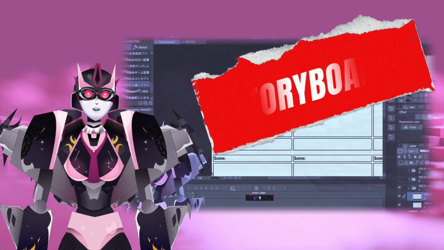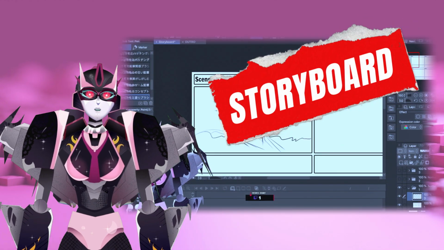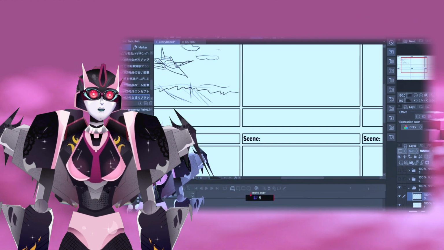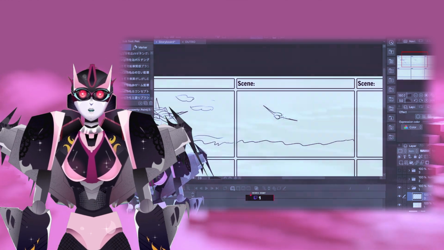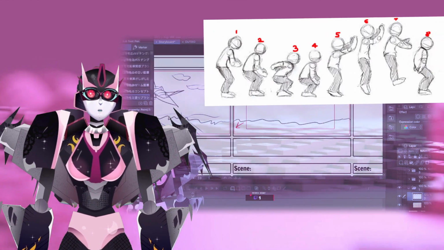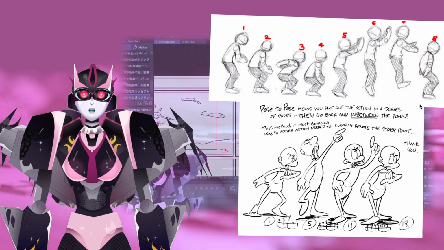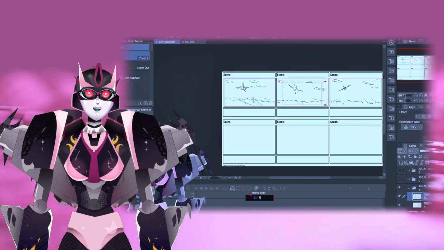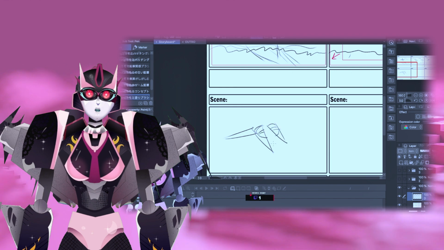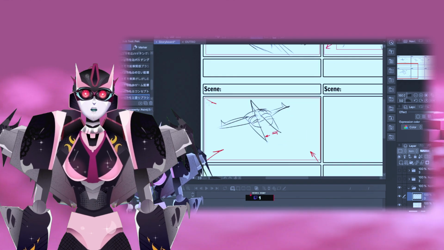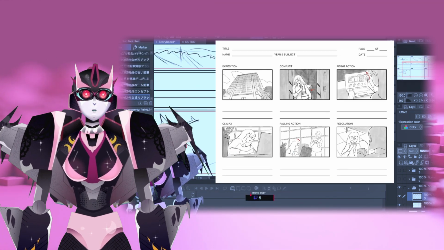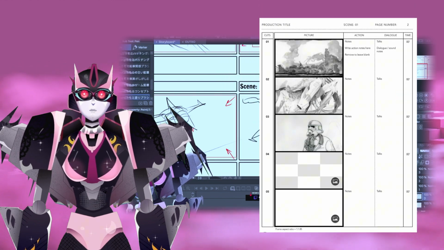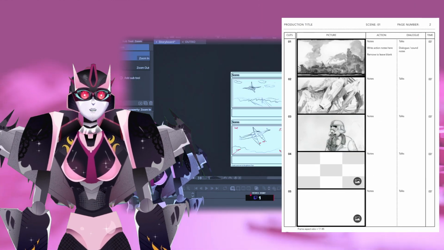The first step I personally take when animating is to make a storyboard. While not a necessity in every case, as some animators prefer doing straight-ahead animation, I prefer the pose-to-pose approach, which means having a set plan instead of going with the flow. Either one is valid though. Here you can see how in yesterday's stream, I start out with the basic Western animation storyboard template. But there are different variants that can better suit your needs or personal styles.